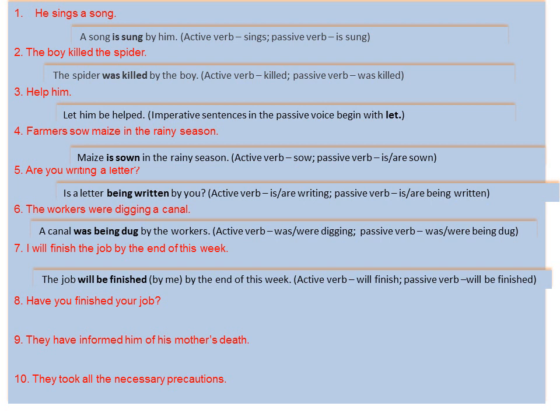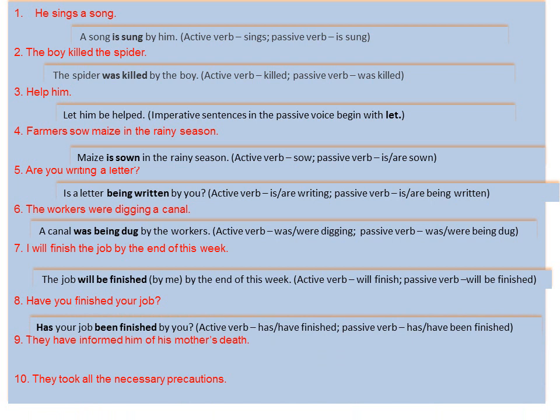Number 8. Have you finished your job? This is the present perfect tense, interrogative form, and the answer is, has your job been finished by you? This one was a little bit tricky because when we turn the object into the subject position, the job is it, so it's has your job been finished.